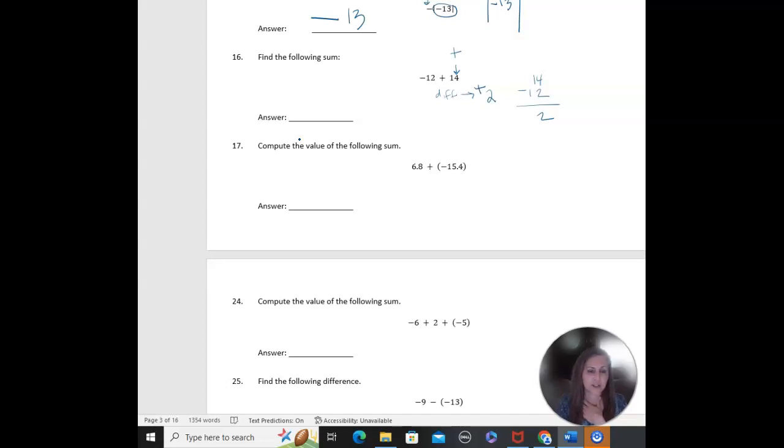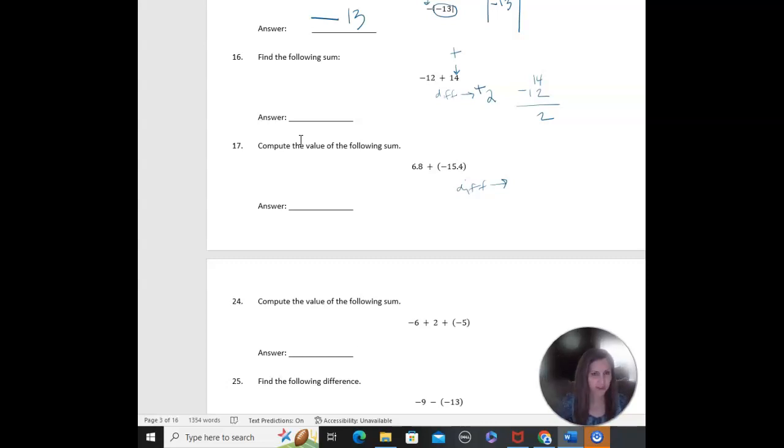Okay, same thing here. This is a positive and this is a negative. So I want to find the difference. What is the difference? There is a negative button on your calculator. I should probably point that out to you because if you're using subtract, it's going to be wrong. Let me cut my calculator. All right, the negative button, let me see, is down here at the bottom. This is your negative button. Do not use subtract. Subtraction is over here. Add, subtract, multiply, divide. That is subtract. This is negative. Okay, that's super important.